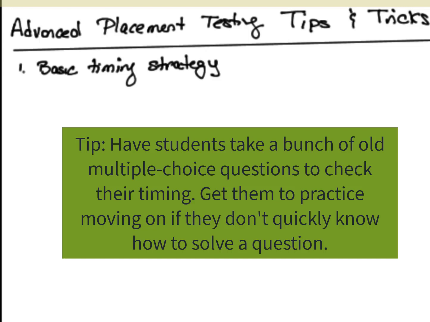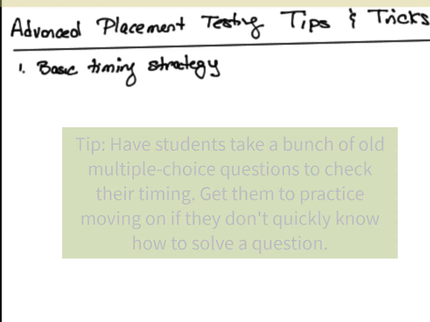The second possibility, and the more common possibility, is that there are 1 or 2 questions that are bogging the students down. So they'll get through questions 1 through 4, they'll get to question 5, and they'll take 6 or 7 minutes to get through question 5. And they may not even get it right, but they'll sit there and they'll work on it for a long time. Well, if they do that, by the time it gets to minute 30, let's say out of 10 questions, they haven't gotten to questions 8 or 9 because they spent so much time on question 5.